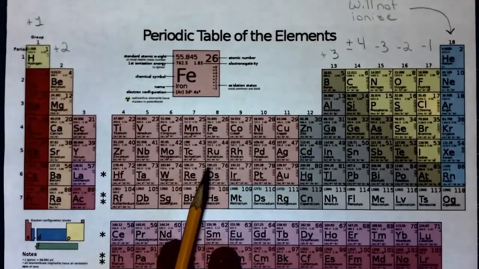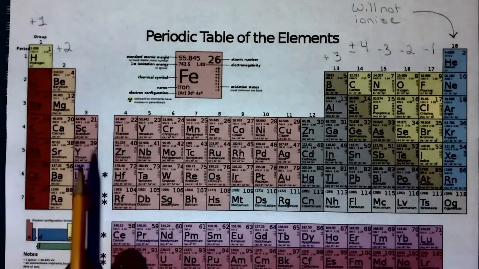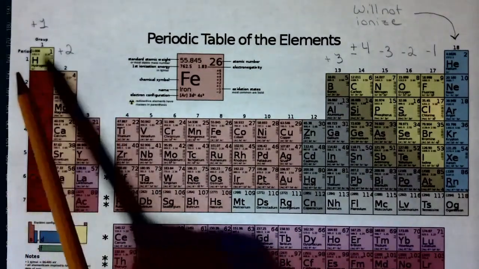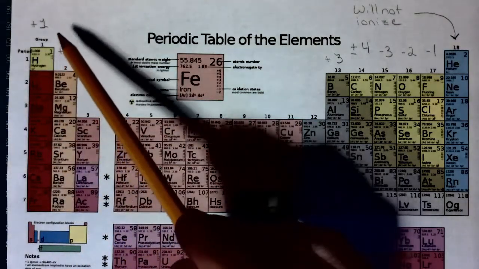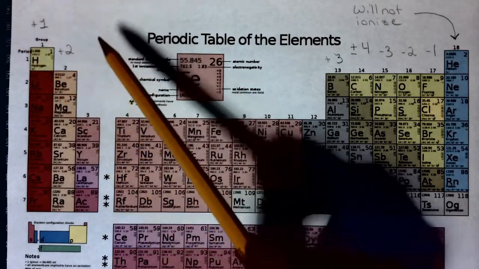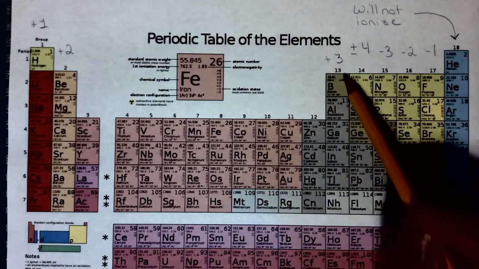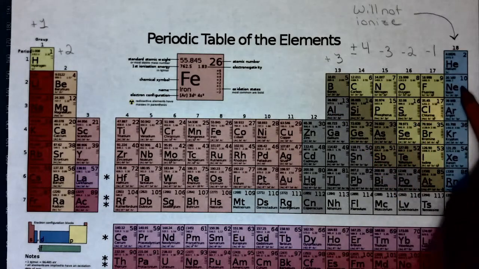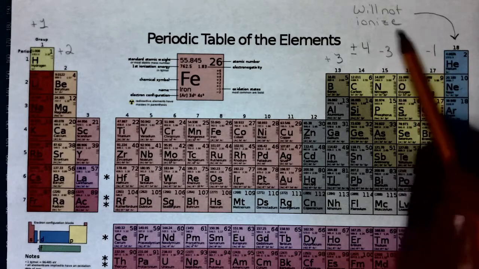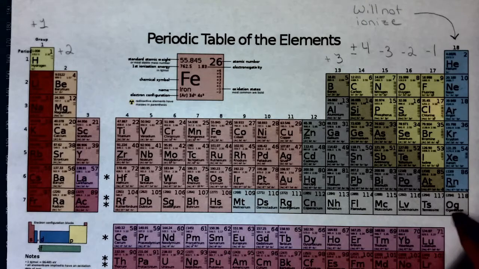So for the main group elements, which I want to remind you are the S and the P block elements, we can pretty easily predict what charge an element is going to take on according to what group it is. If it's in group 1, it's going to take on a +1 charge. Group 2 is going to be +2. We get over here to group 13, we're going to have a +3 charge. We start over here, we have the noble gases. They're not going to ionize, right? They're already really stable. They like their electronic configuration. That's what everybody's trying to get to, an electronic configuration like one of the noble gases.